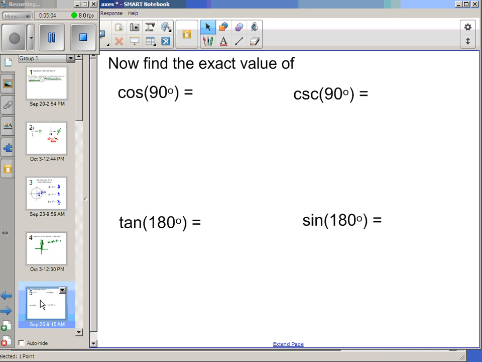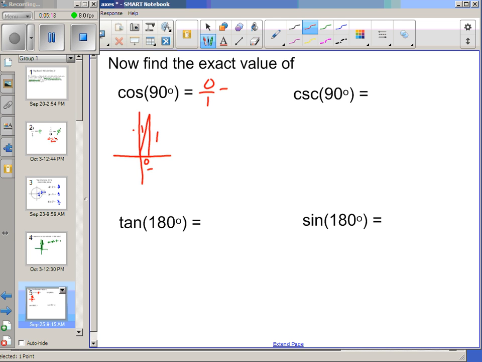Cosine of 90. So I think about this same picture. Really, I can't actually draw this picture, but if I did, my adjacent side would be 0, my opposite side would be 1, and my hypotenuse would be 1. And so I get adjacent to hypotenuse, 0 over 1 is 0. And the idea is that your cosine comes from that x coordinate. Especially if your hypotenuse is 1, your cosine is exactly your x coordinate. And so I get 0 over 1.